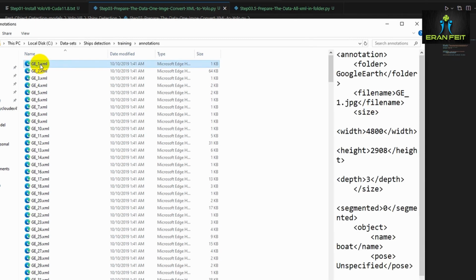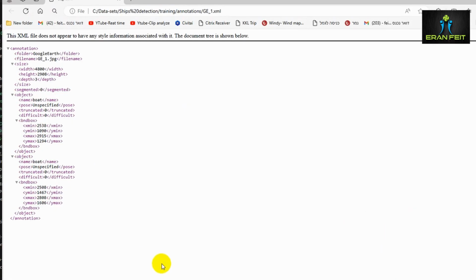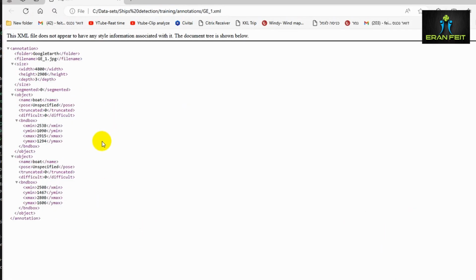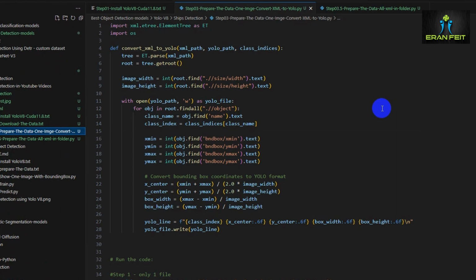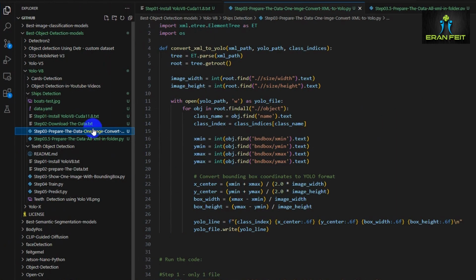So let's open this file, and as you can see, these are the annotations of this specific image. You can see there is an object with all the bounding boxes, and there is another object with all the bounding boxes. So we have two objects that are the annotations for these two boats. So what we have to do is convert this XML file to a YOLO label file.